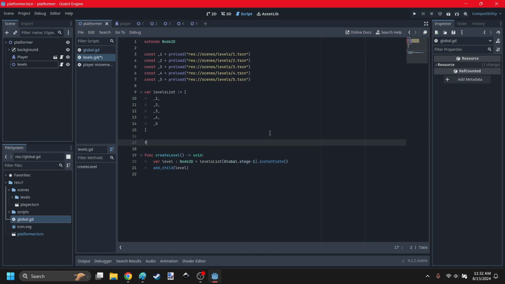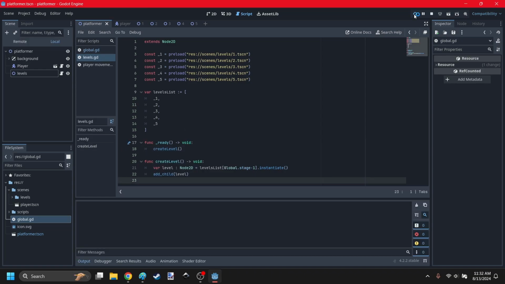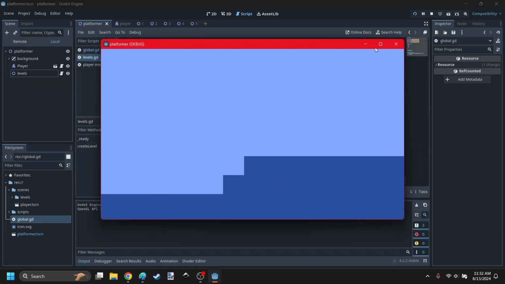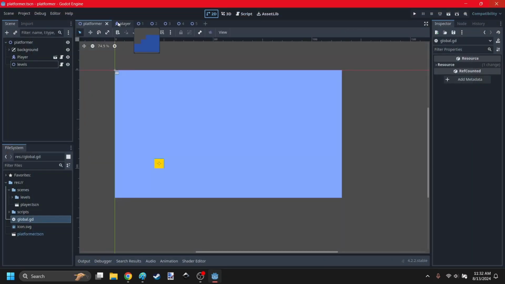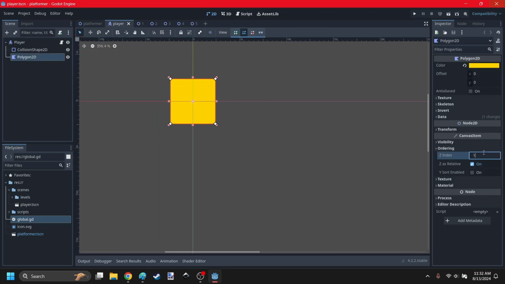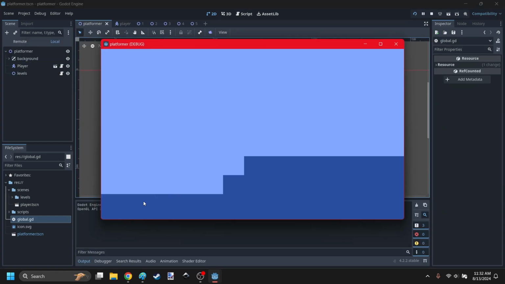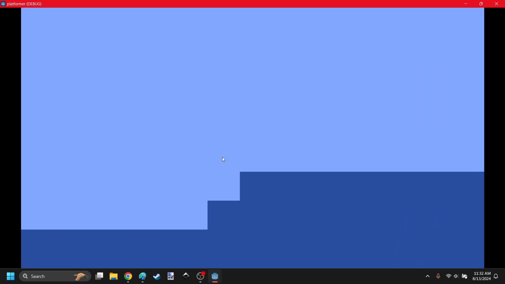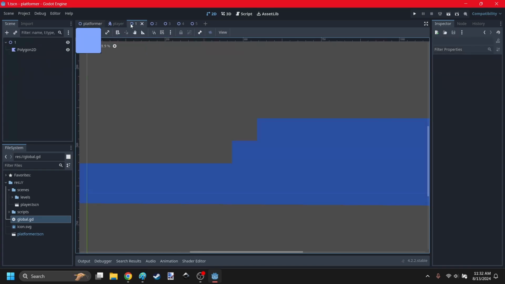So now we're going to call this function on ready. So on ready, just say create level. Hit play, and the level appears. The player seems to be going behind it. So select the player, select the polygon 2D, and set the ordering to 1. Alright, hit play, and yeah. So the player is going right through the ground. That's because there's no collision for the level.